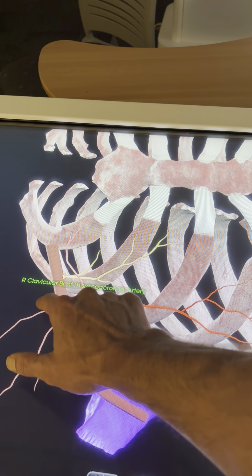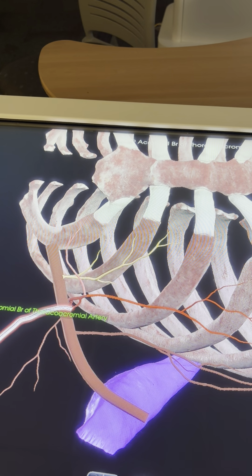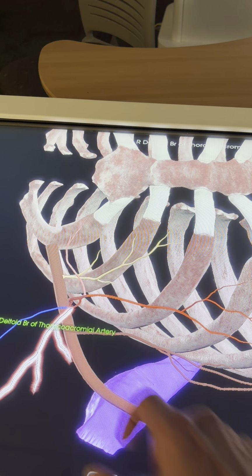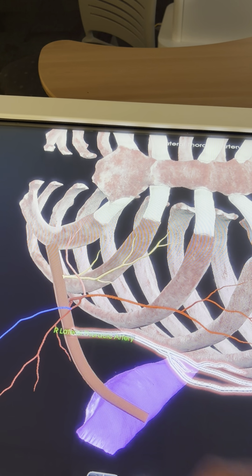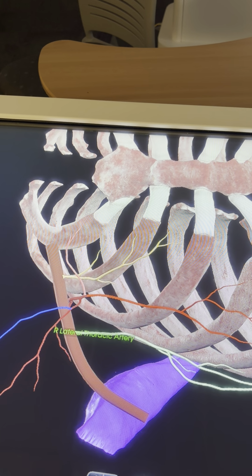This is going to be our acromial branch because, of course, the scapula would be up in that direction. And we could add the scapula in just a second so we can see it. And then, of course, we would have the deltoid branch pointing laterally on the arm. And those are our 4 branches, okay? Now, those are the 2 arteries that come off the second part of our axillary artery. Okay, we'll give this some color too.